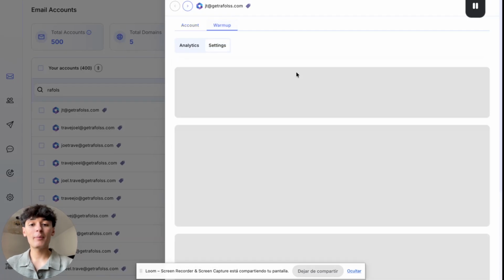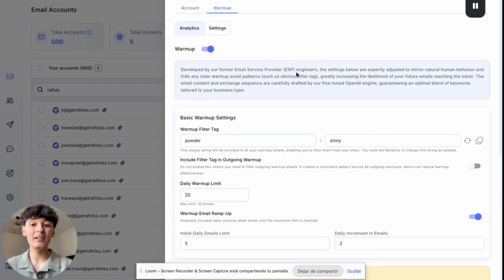The same with warm up. The configuration is very similar, but what I like about PlusVibe is that they have a very good pool. To clarify, if you don't know what a warm up pool is, it's basically that when you put new inboxes in place, you need to always make sure that there's a 14 to 21 day warm up period. During these days, you can't send cold emails, as you will land in spam and you will face problems.